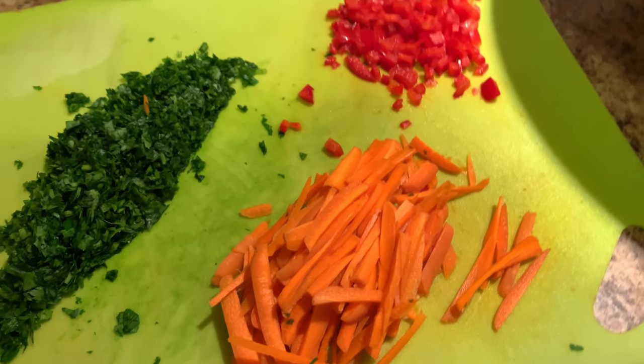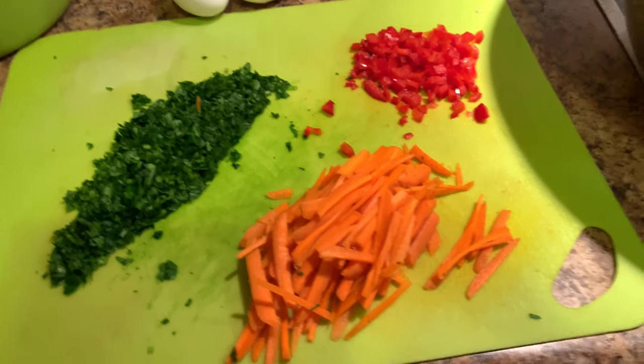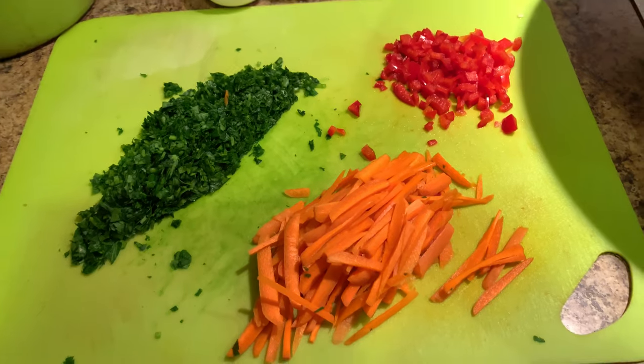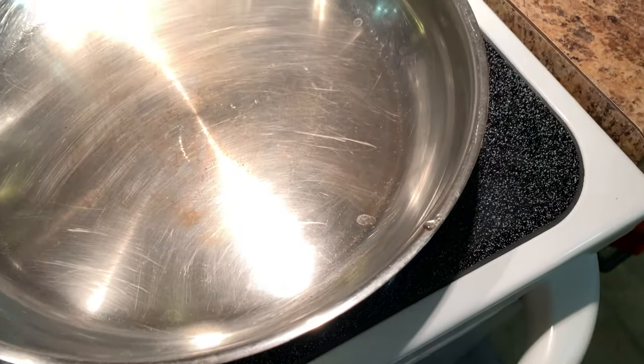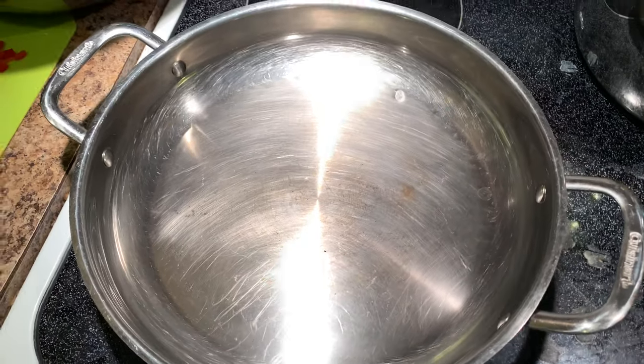I'm going to use all this parsley for the lobster and also for the shrimp that I'm doing. It's my anniversary so I'm trying to go a little all out for dinner. Since it's quarantine time we don't want to go outside, so we're trying to make it as restaurant-quality and tasty as possible. I have the pot heating up at six on high heat with olive oil, and I'm about to add my eggs with black pepper.